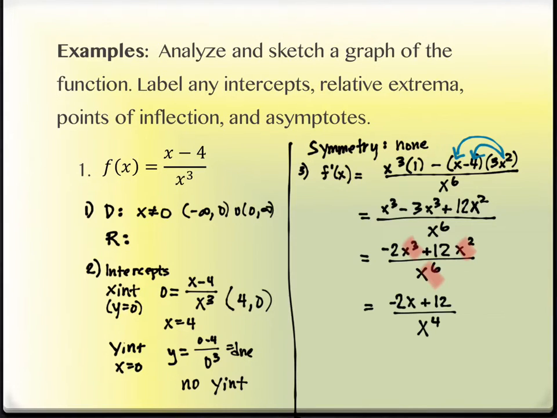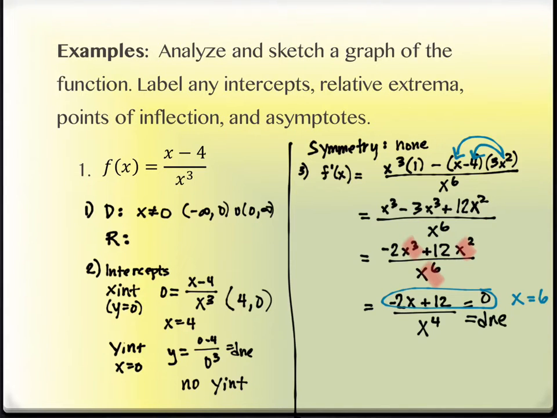Now there's two options. We either have it equal to 0 or equal to does not exist. That's how we would find relative extrema. We know what happens when the denominator here equals 0, that is the does not exist point. I have an asymptote. Now that might mean that the concavity changes, the increasing, decreasing changes depending on which piece I'm looking at. But we know what's actually happening at that location. It's an asymptote. The numerator, however, does give us a location where the function equals 0. Where does the numerator equal 0?